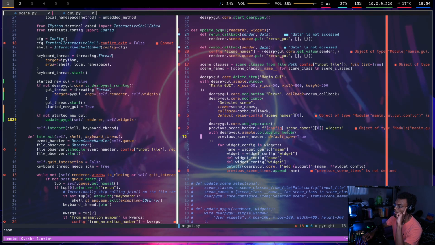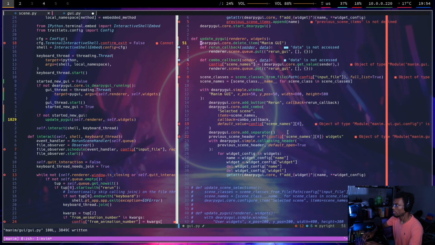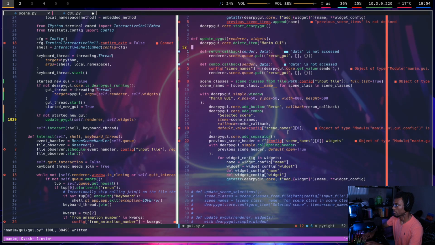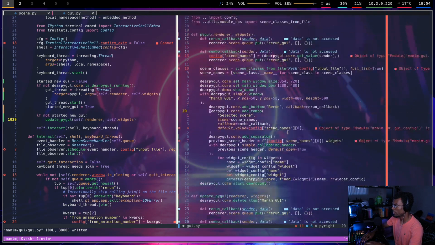DearPyGUI simple collapsing header, previous scene items. Oh, I don't need that. Okay, so this should be just deleting it here and then recreating one. I won't have to run start dearPyGUI though.